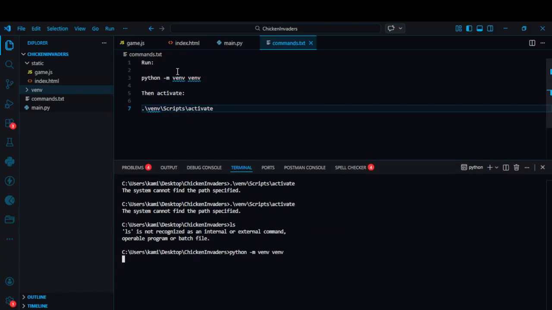So with this command, we are creating a virtual environment so we can separate this project from the rest of the files and folders present in our local directory. To do that, we first have to run this command to create that virtual environment. It is not done yet, and then we need to activate it. By the time you activate it, you should see something like (venv) and then this directory in front of it.